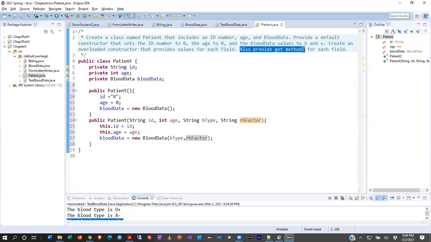Isn't that interesting? So they have a records person that's pulling a person in, typing in the stuff. They have the right blood type. It's set. It's not like that blood type's going to change, right? So they don't want some other application to have the ability to change it mistakenly. And so that's why they say also provide get methods and say it's nothing about set. But you can still use the automatic tools.